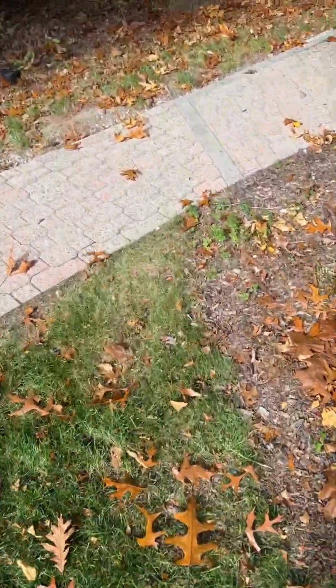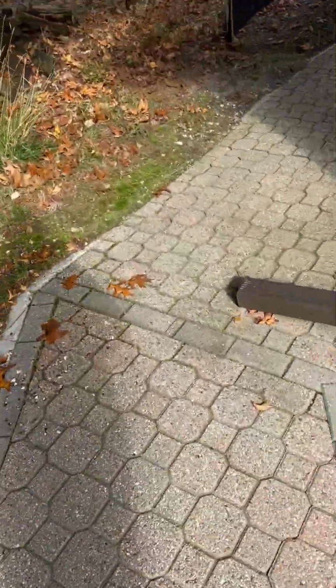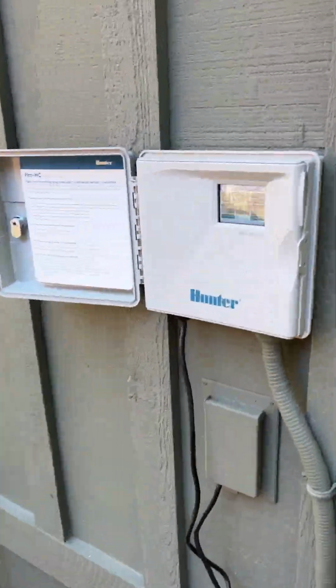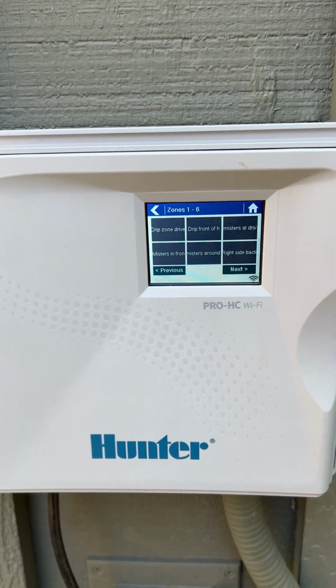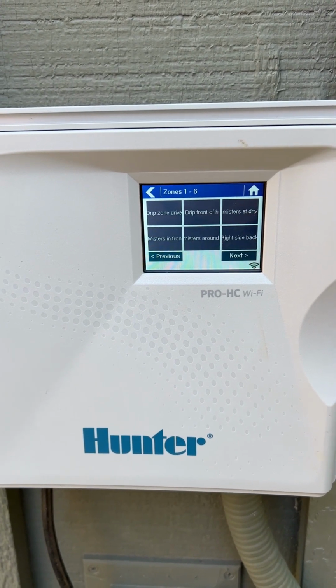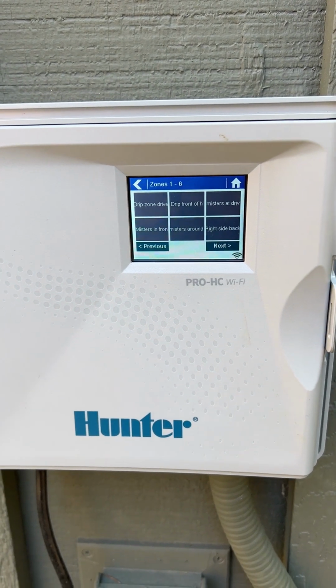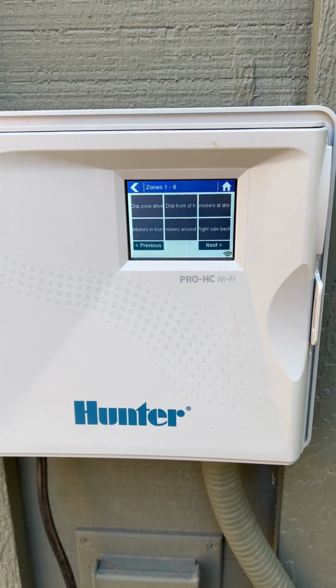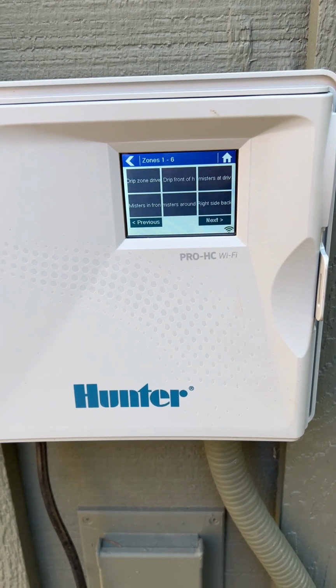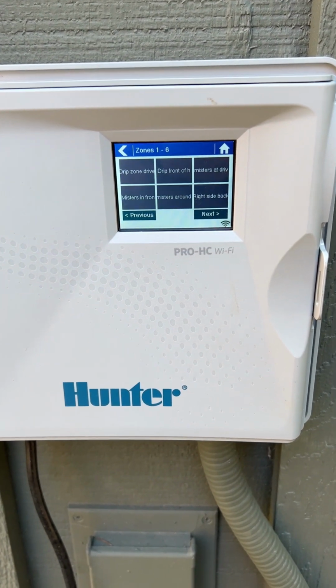So once you've done that, we're going to come over to your sprinkler zone irrigation control module right over here, and we're going to be blowing out each zone one by one. This one has 6 zones, and we're going to start with the furthest zone, which is zone 6 in this case, and blow all the water out of those lines first, and then work our way up to zone 1, which is going to be our closest line.